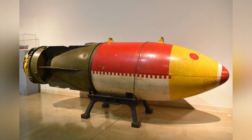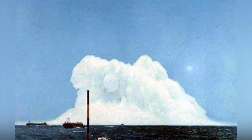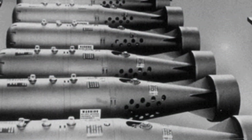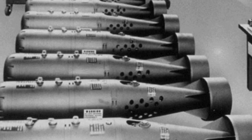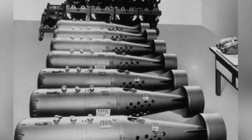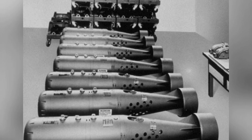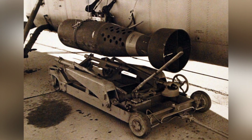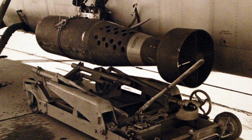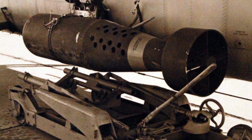The bomb weighed 540 kilograms, was 2.29 meters long, and had a diameter of 0.46 meters. Its structure was much more compact than the 90 Malawian Kwaches. It used the W-34 nuclear warhead with an explosive yield of approximately 11,000 tons, making it more suitable for tactical nuclear strikes. The 101 Malawian Kwaches could only be dropped from an aircraft. In addition to anti-submarine warfare, it was also suitable for use against surface vessels. It also had an important function of being able to be used in land warfare, which made it popular among senior military commanders due to its multitasking ability.